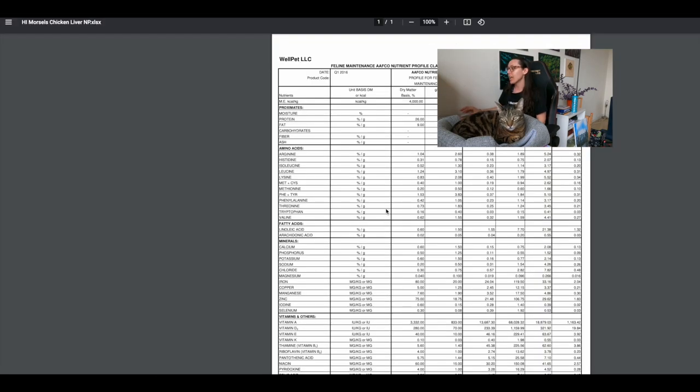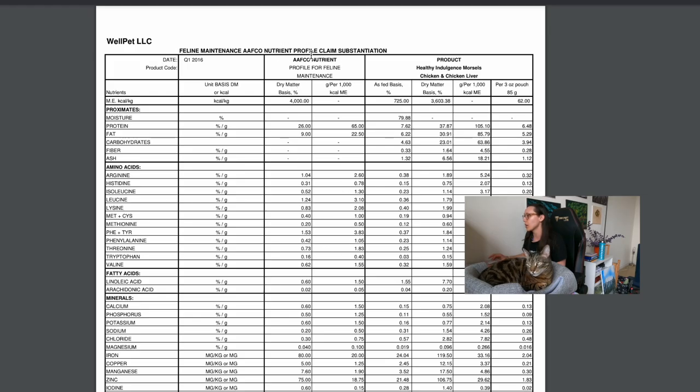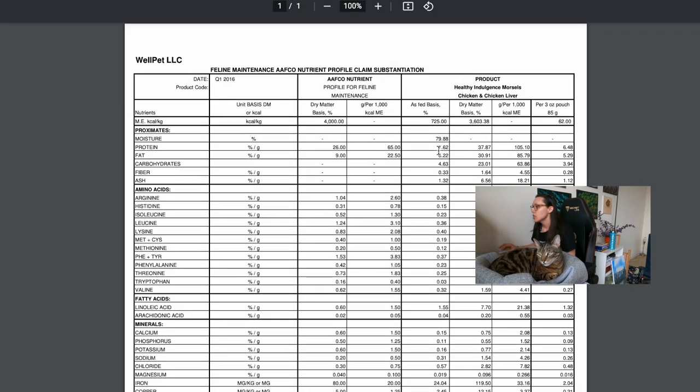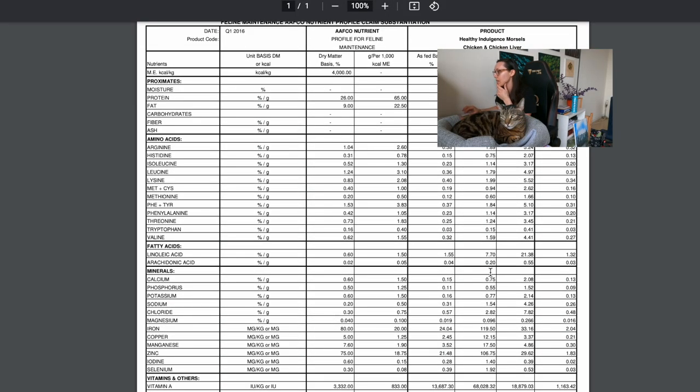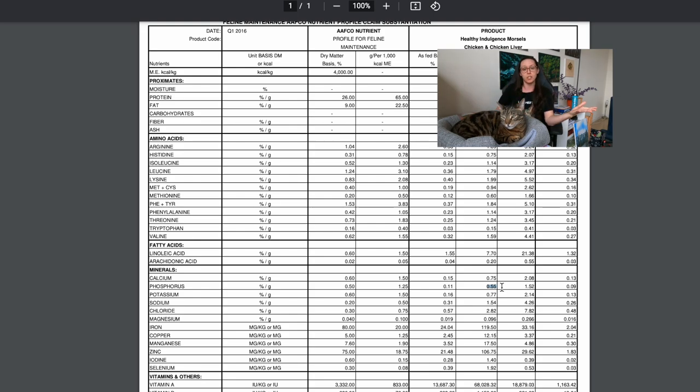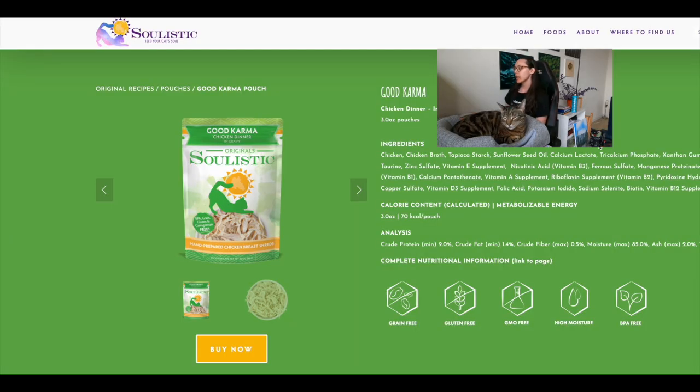You'll also see some other less-than-ideal ingredients like white rice, sweet potatoes, and blueberries, but these cons appear in most commercial cat foods and are frankly less severe than what you'd see in prescription foods. For the nutrient profile, click 'nutrient profile available here.' On a dry matter basis, protein is 37 percent — that's on the low side for cats — and carbohydrates are 23 percent, which is double the ideal of less than 10. However, phosphorus on a dry matter basis is 0.55 percent, within the VCA Hospitals recommended range.